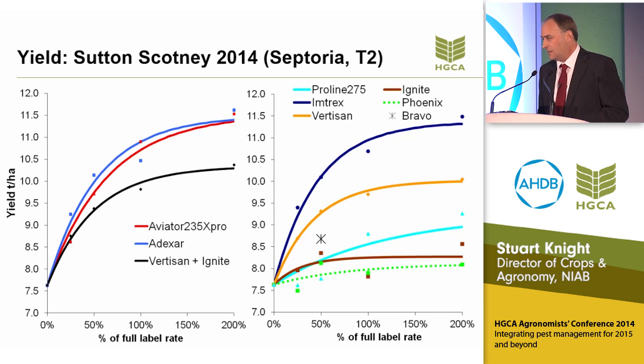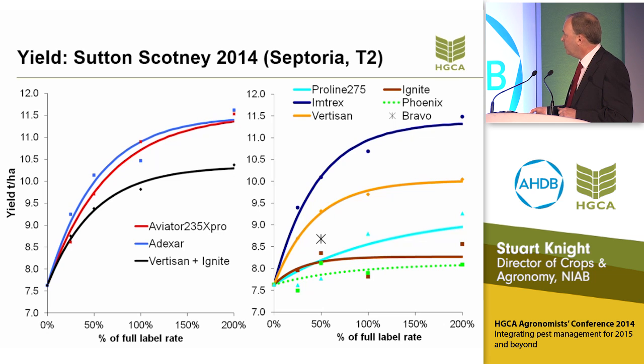So I've selected one slide from 2014, which is actually the Hampshire T2 trial, to show you the sorts of yield responses we're getting for the different products in that situation. And you can see that we got some very good yield response in this trial, untreated around 7.5 tonne, right up to as much as 11.5 tonnes, so a 4 tonne response from a single spray of the most effective treatments. You'll also see that obviously now, because the yields are up the other way, effectively the lines are going up the other way, so the higher up the better, obviously, unlike with the disease.